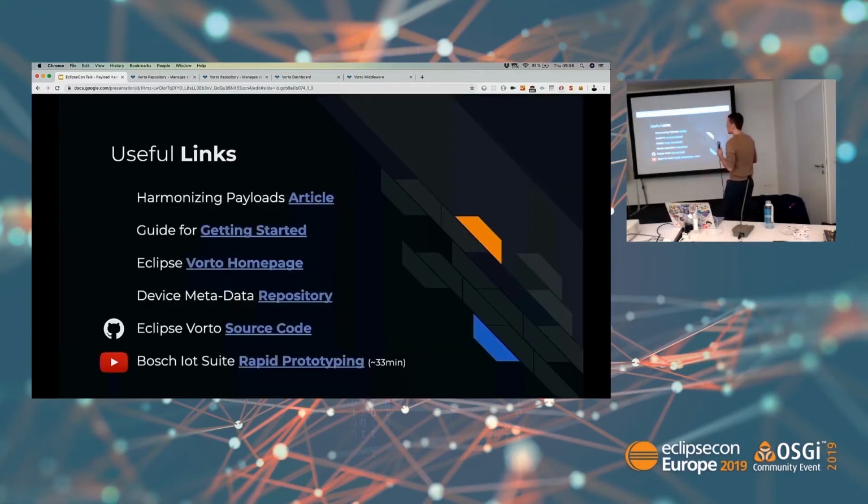All right, so as I said, I will post the slides later, and we have a lot of really interesting links in here. For example, our blog post article about the payload mapping in general, which also links to the big documentation about how to set this up, how it works internally, what you can do with it, what you cannot do with it. And then we have different guides, and also what I just described with this customer who really wants to quickly prototype something, have something displayed in a dashboard, show some values. We also have that as a video of about 30 minutes.